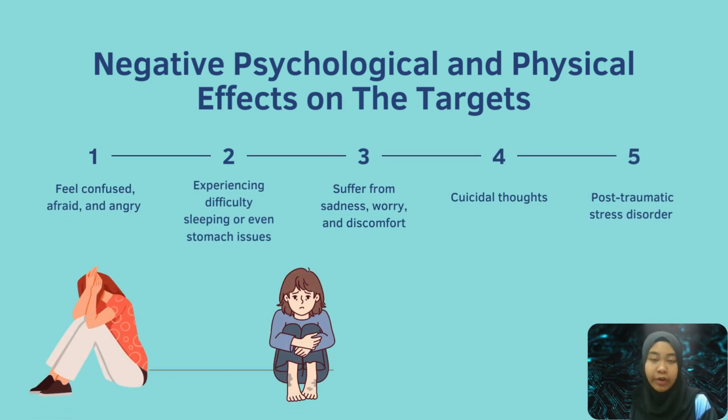Cyber stalking, like traditional stalking, can have a variety of negative psychological and physical effects on the target. For example, it's normal for people who are harassed online to feel confused, afraid, and angry. Also, the victims could experience difficulty sleeping or even stomach issues. They could also suffer from sadness, worry, and discomfort, and might even have suicidal thoughts or post-traumatic stress disorder.